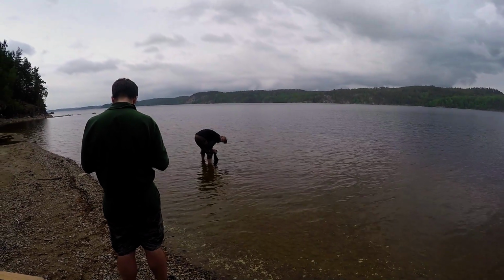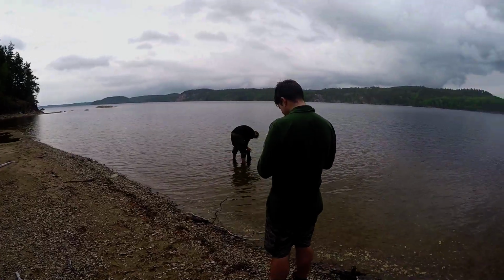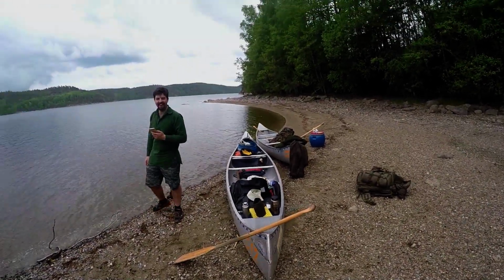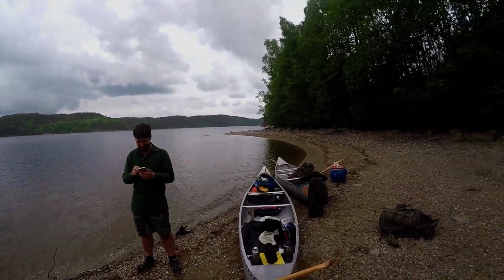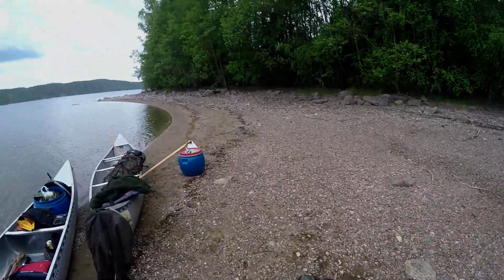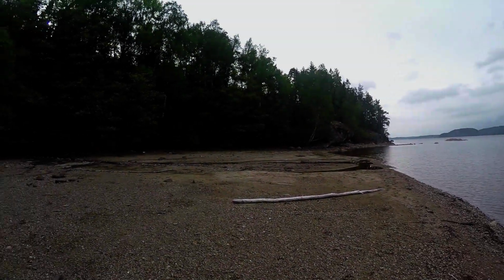Dave filling his sack in the lake. There's the canoes. World's tiniest camera. It's miniature. Minuscule. Still haven't set up yet. So hopefully we're gonna set up just over there.